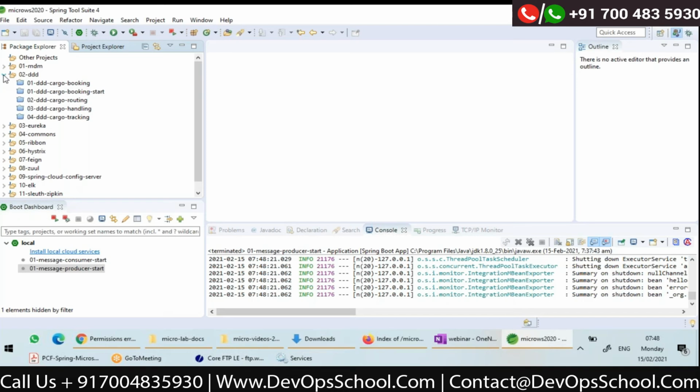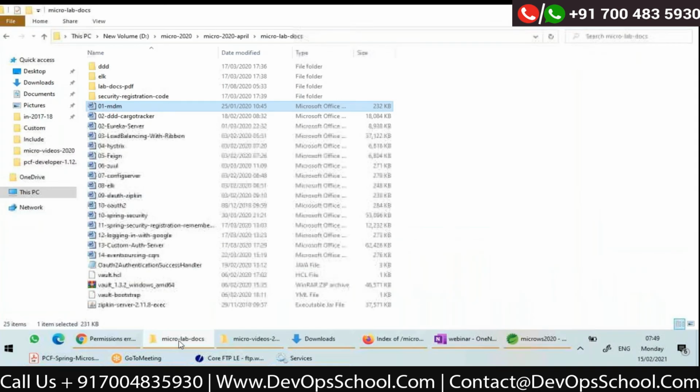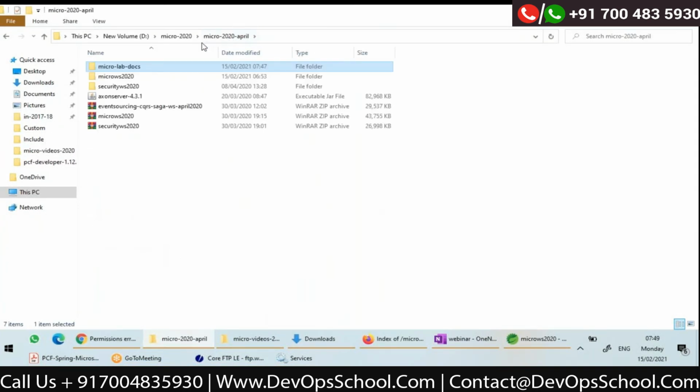This is for a use case of cargo handling. Like suppose in India we have DTDC courier, right? Suppose I want to book a cargo, suppose I want to send some cargo through DTDC. So you will be booking, right? My application is for a company like DTDC where they can book cargoes, route cargoes, etc. I'll explain my use case step by step. But before that, let us try to understand what this DDD, domain driven design, is.